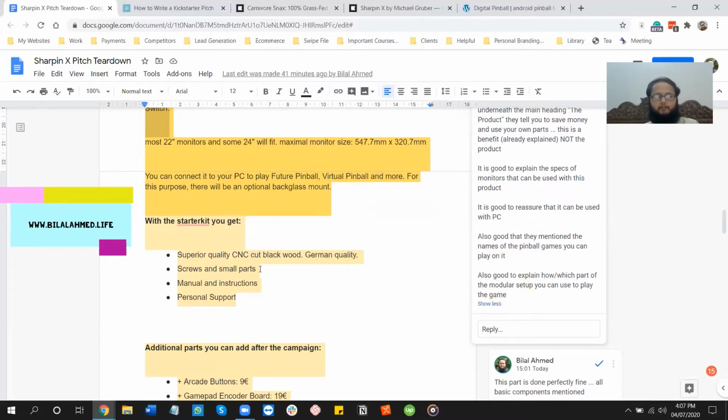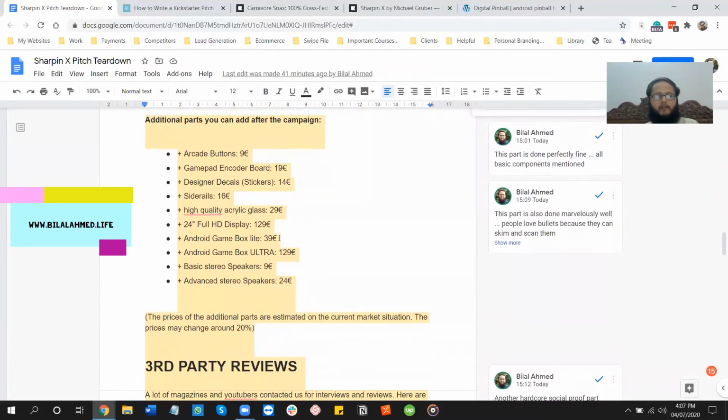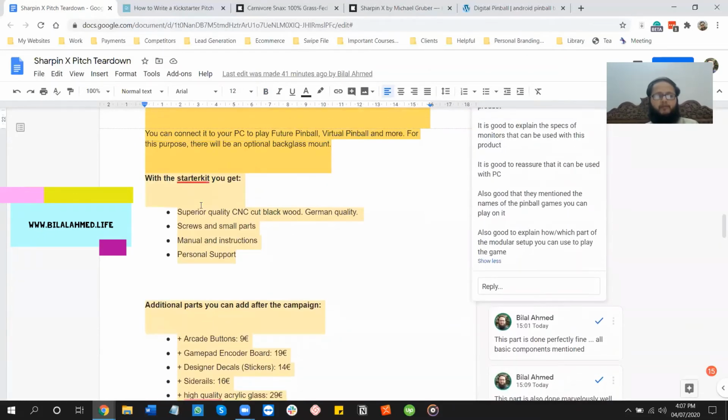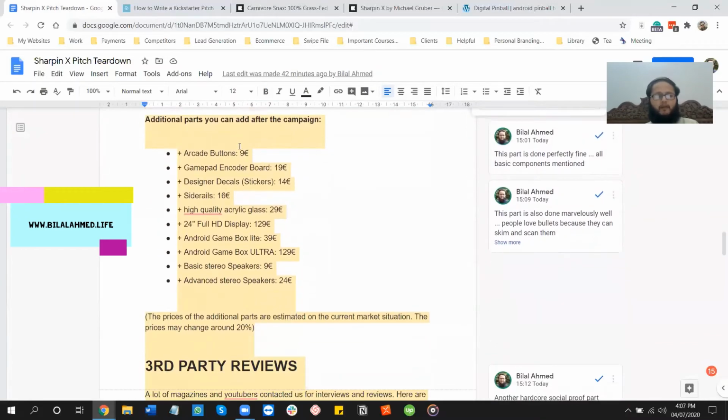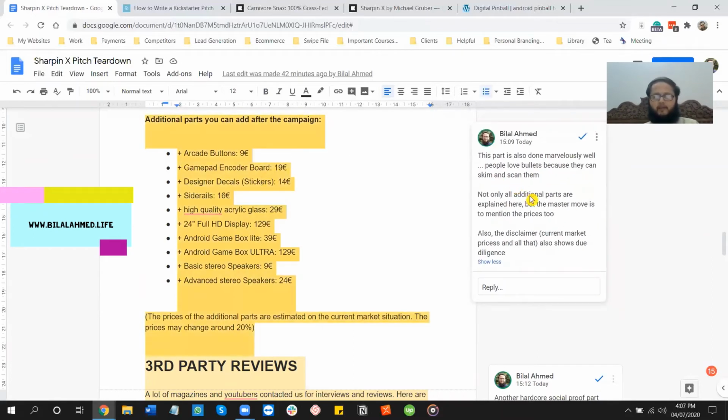Now, let me come to this part here. This one was about the basic starter kit, what you would get if you back this project. The basic thing, it was done clearly, simply. And then this part is about additional parts that you can get. And this part was done marvelously well. How? Let us take a look at that.